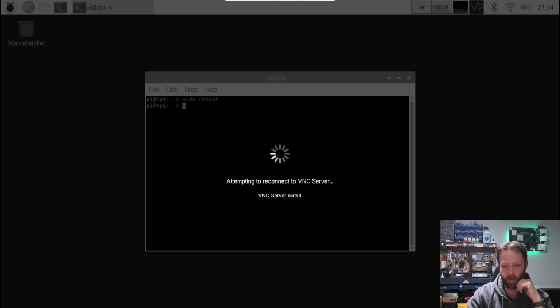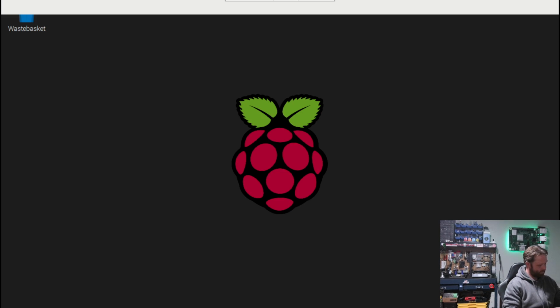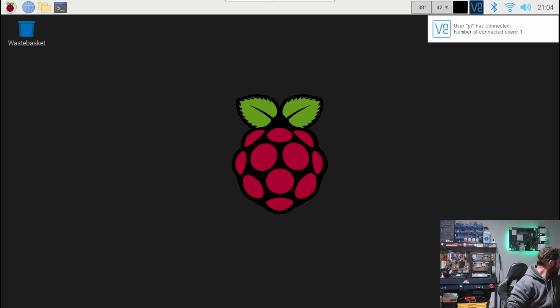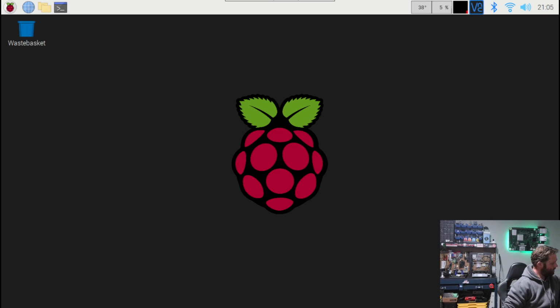So if you ever do buy a Raspberry Pi, oh no, I've got a drawer full of them here. Sorry, Raspberry Pi hats and stuff.